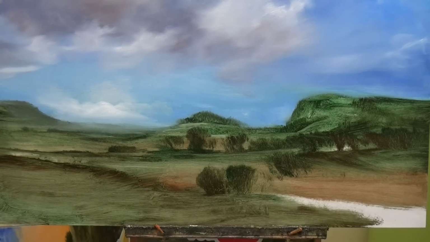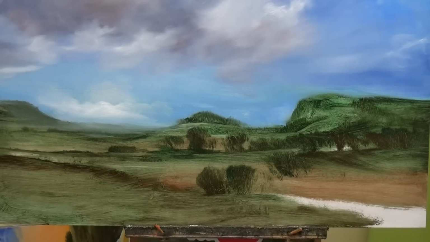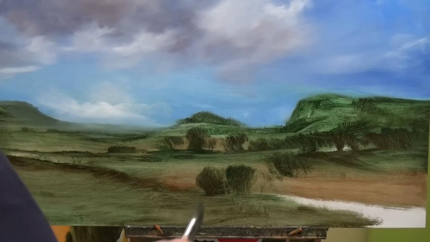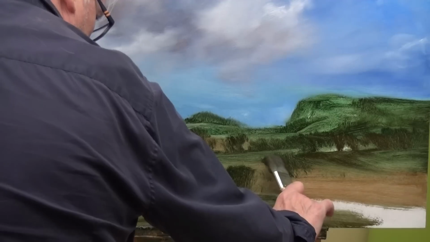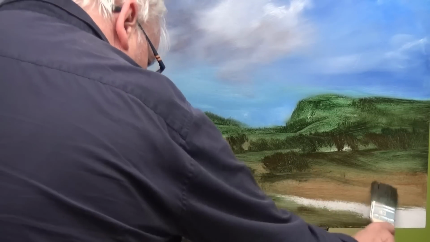I'm going to put a path here. I wonder if there's a record for painting two trees. But there's a couple of trees. There'll be more tree-ish in a minute. They will attain treosity, or bushery, whatever you want to call it. Let's have something there to connect them. And then I think we'll have a line there.